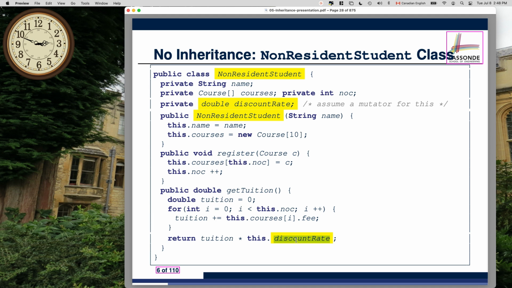Why did you say it's violated? Because we have a lot of code, like let's say the public void register method, right? We have the same method in the other class, so we can actually reuse that. Yeah, that's exactly right. So between the two classes, you may have noticed that I highlighted some parts for you.